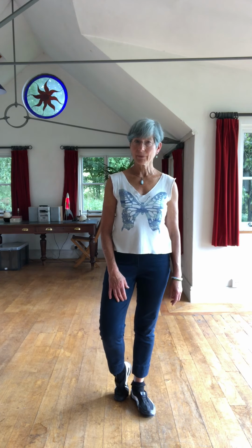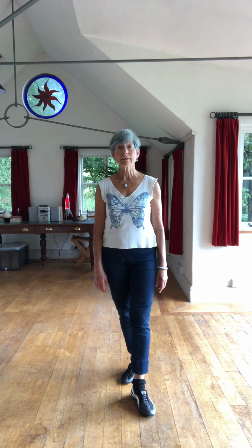We have the second figure. So what I'm going to do is I'm going to put on the music, the slow version of the music, and just dance through. And I'm going to dance through in that sequence, chorus, first figure, chorus, second figure, and so on several times. And please follow along. And if you need to, of course, if it suits you better, you can use the same piece of music to practice one particular part of it. So this is just a multi-purpose practice session at this stage. Okay, good luck. Here we go.